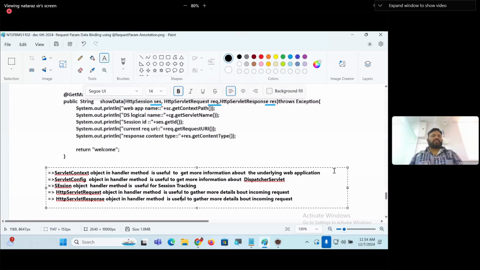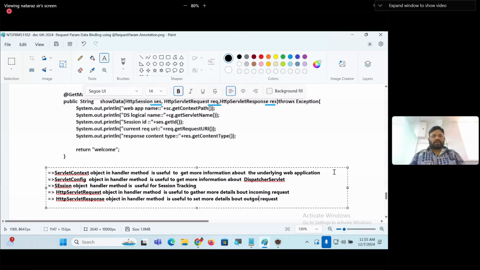In the handler method, the response object is useful to set more details to the outgoing response.